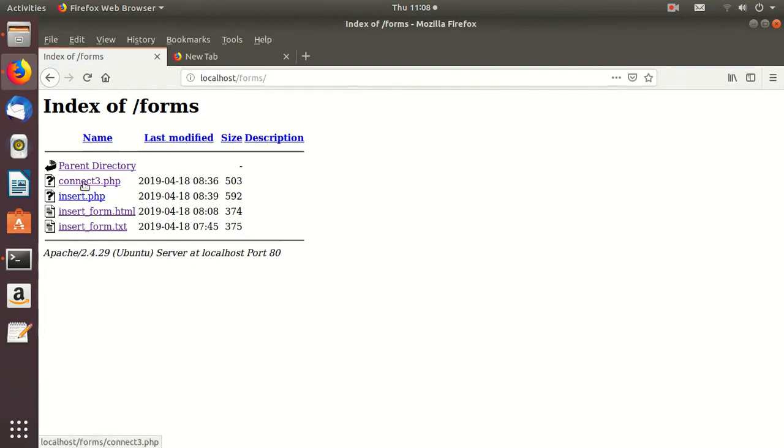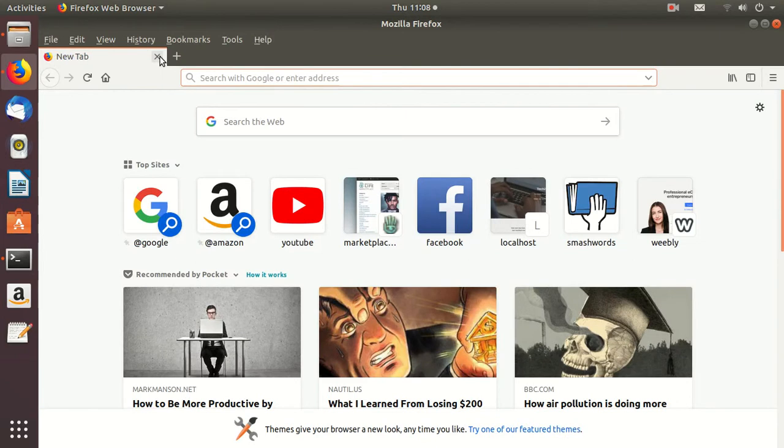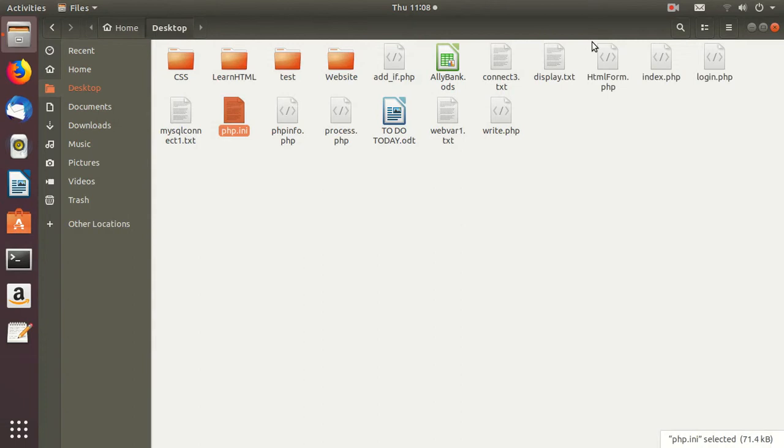And what I did, once I got it working, insert text to add, test 5, and once it was finally working, a record has been inserted. I'm going to go through how to create a PHP file that connects to MySQL later through a form, and you can insert data. I'm going to do all that later. But right now, there's not a lot of information out there on YouTube on how to solve a white screen of death.